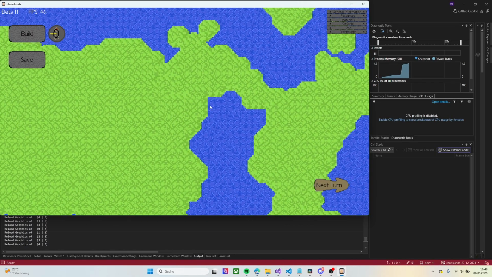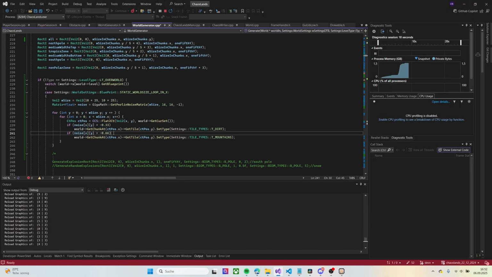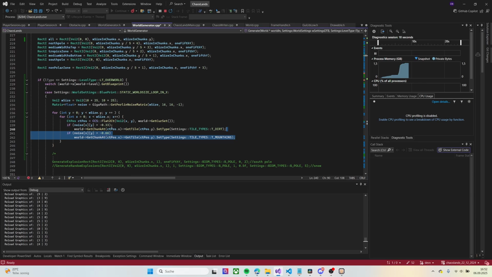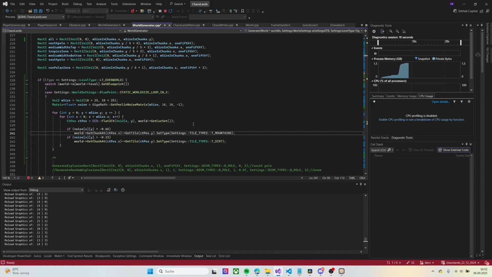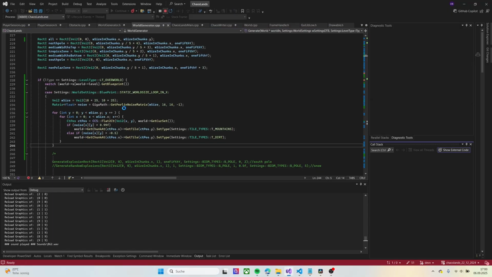I don't see any mountains, and that's not what I like, so let's check where the error is. When we want to generate a mountain, we check for a value that is greater than minus 0.66. But the problem is that the branch before also checks if the value is greater than minus 0.33, and every value that's greater than minus 0.66 is also greater than minus 0.33, so the branch never gets called, so we have to switch the branches.